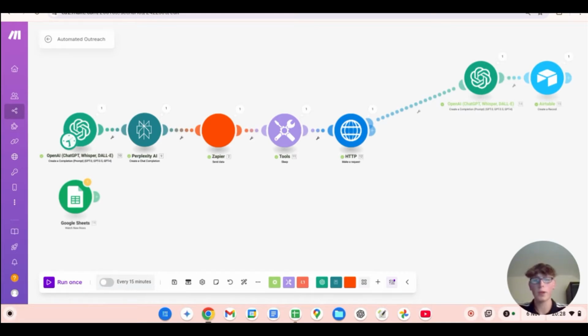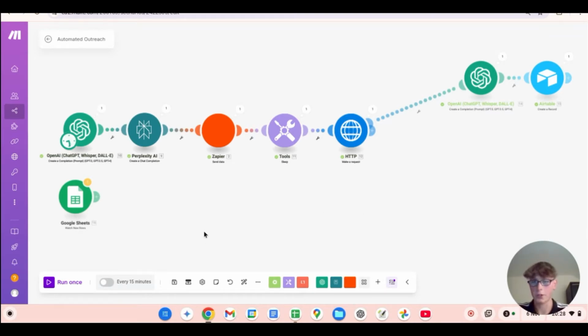And there's two ways that this can work. It doesn't have to just generate leads. It can also take your leads coming in from somewhere. Let's say if you have a form on your website or some sort of lead magnet, it can fully research all of these leads automatically. And it's pretty simple, not too difficult, and I'm going to run through it all with you today.